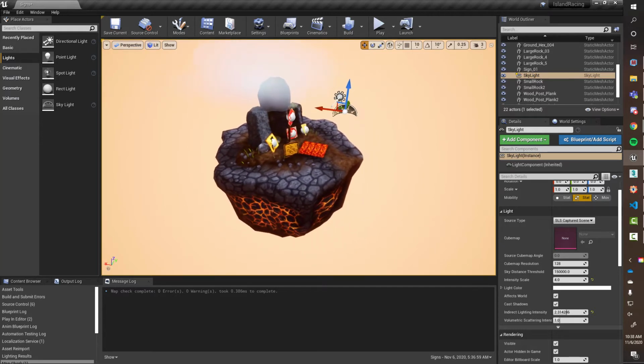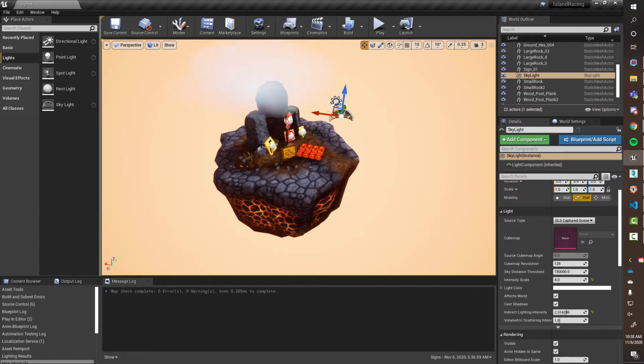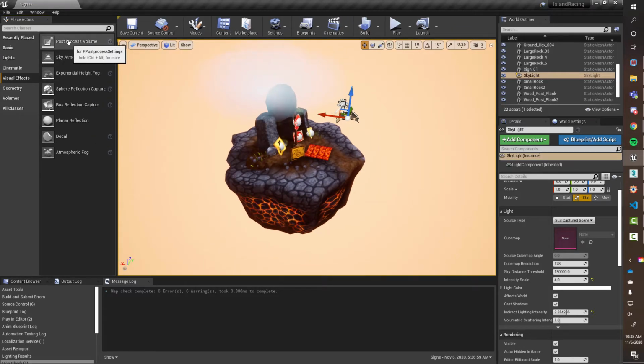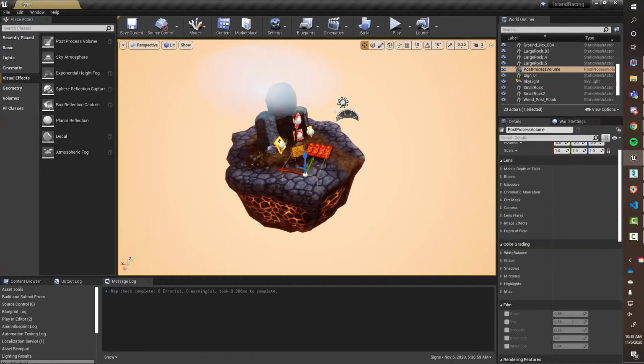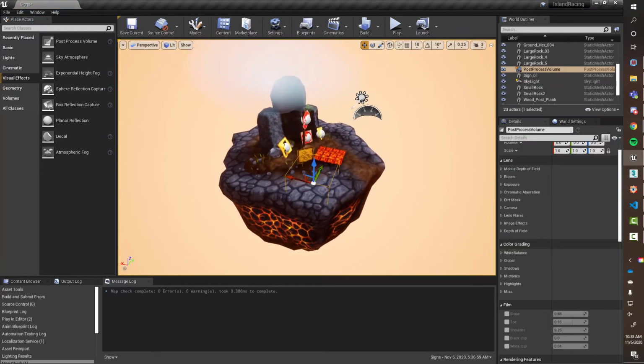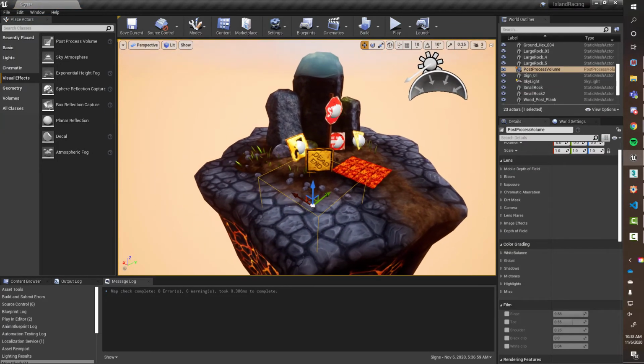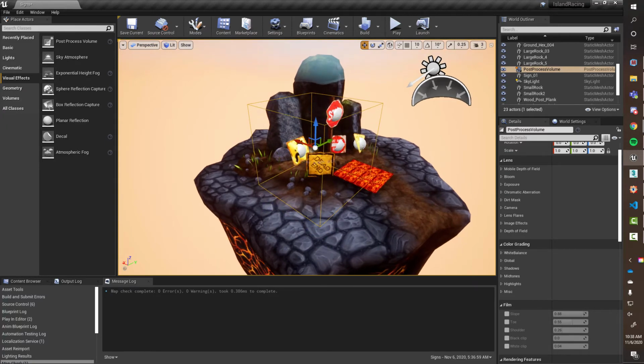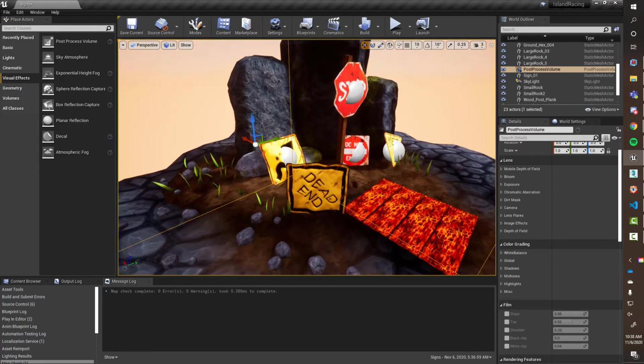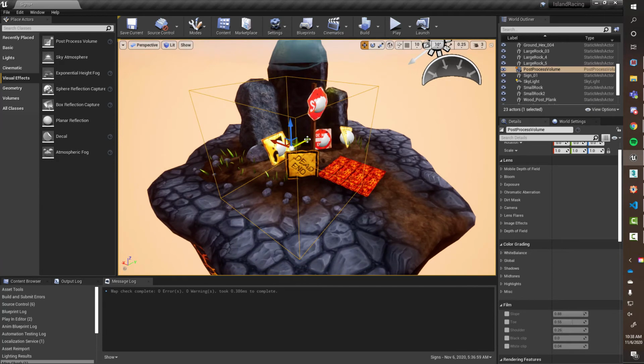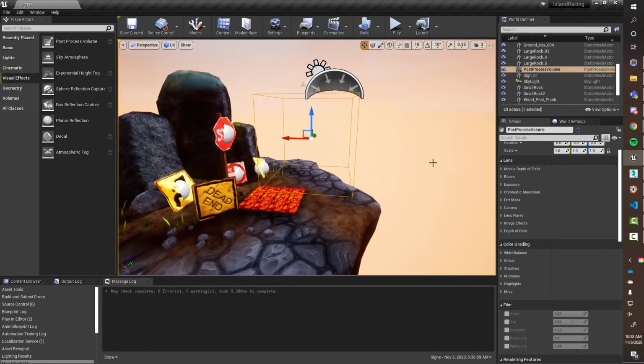We can do the same thing here, and we need to go in and get another node to add to the scene. So under the Visual Effects tab on the side, you can see we have a post-process volume. I'm going to drop that in the scene. Now the post-process volume basically handles everything inside of it, but we can also make it infinite. Right now it's only going to affect things that are inside of this volume area. I find that to be a little bit of a pain.